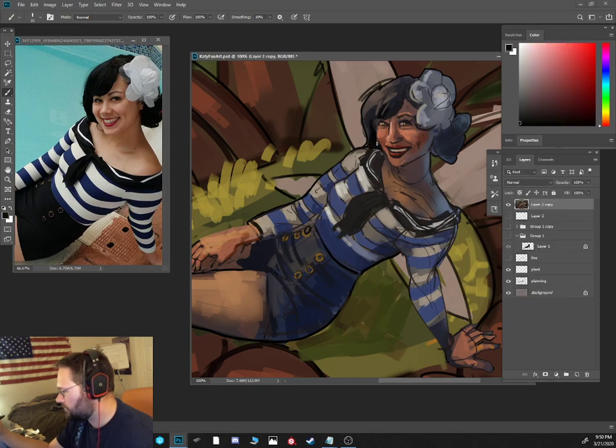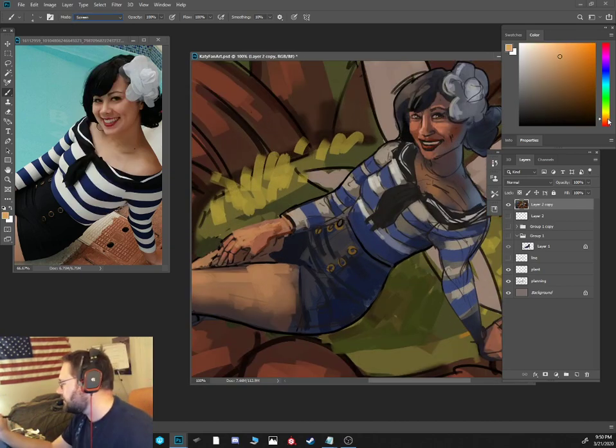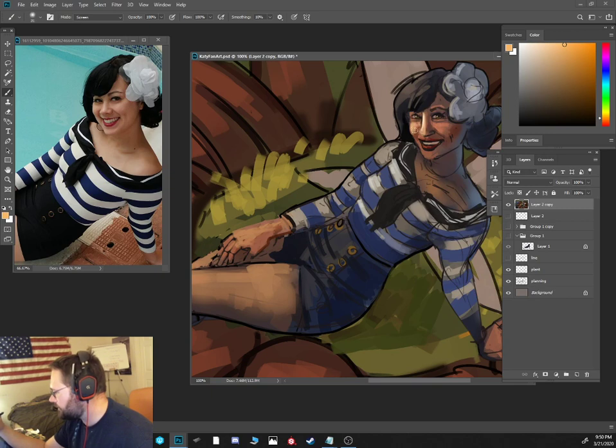Let's paint this collar a little bit. So since we have a strong sun coming from the left in the subject matter, I'm gonna go screen mode, warm sunny color, and then hit the sunny parts of her face with that warm color. Maybe too bright.